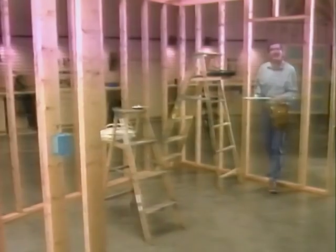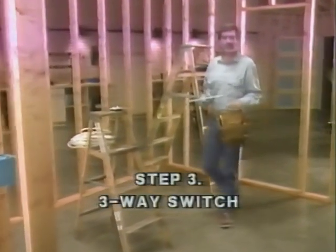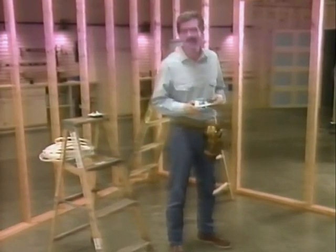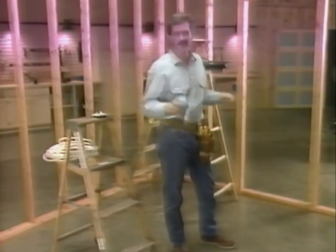Next, we'll show you how a three-way switch is wired. Three-way switches are used when more than one switch controls the same light fixture. We're going to show you one strategy for wiring a circuit that includes a light fixture controlled by two switches.